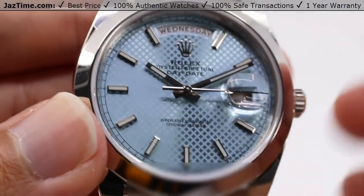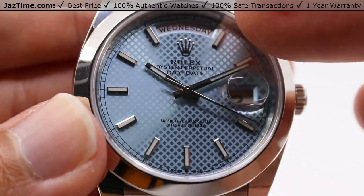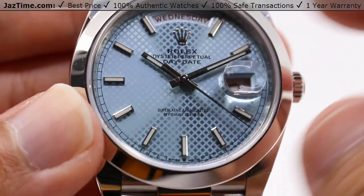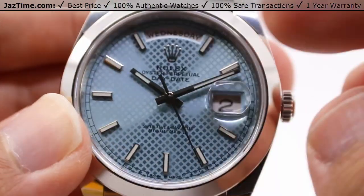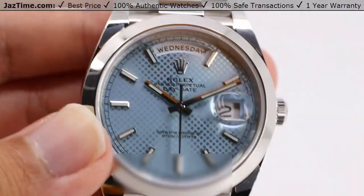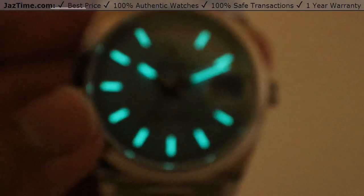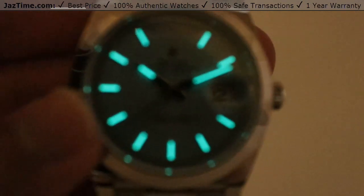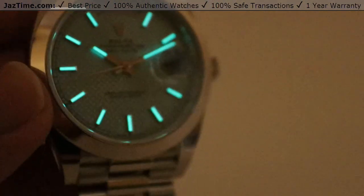All right, now the hour marks here are index hour marks. The only other offerings here are diamond and the sort of Roman numeral hour marks, also matching in blue. But here we have the index style hour marks, and I believe this is where this form of the watch actually has its own unique advantage, is that the index hour marks are the only type of hour mark that has the Chromalight luminescence, and that allows this watch to really shine very brightly in the dark.